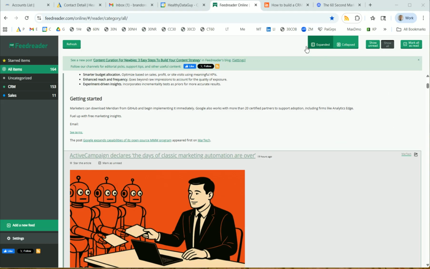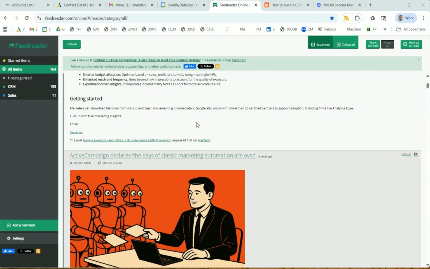So here's the thing, the RSS reader in this case, which is called Feedreader, is a tool that I like. It allows you to pick all the websites that you like reading. In this case, this is for my own professional development, to continue to learn more and to continue to strengthen my craft as a CRM consultant and just in business in general. So essentially all the websites that I like, I've consolidated them into the Feedreader, and whenever a new article comes up on that website or that blog, it'll show in my Feedreader, and I don't have to go visit that site or any other 50 or hundreds of sites that I have to go to.